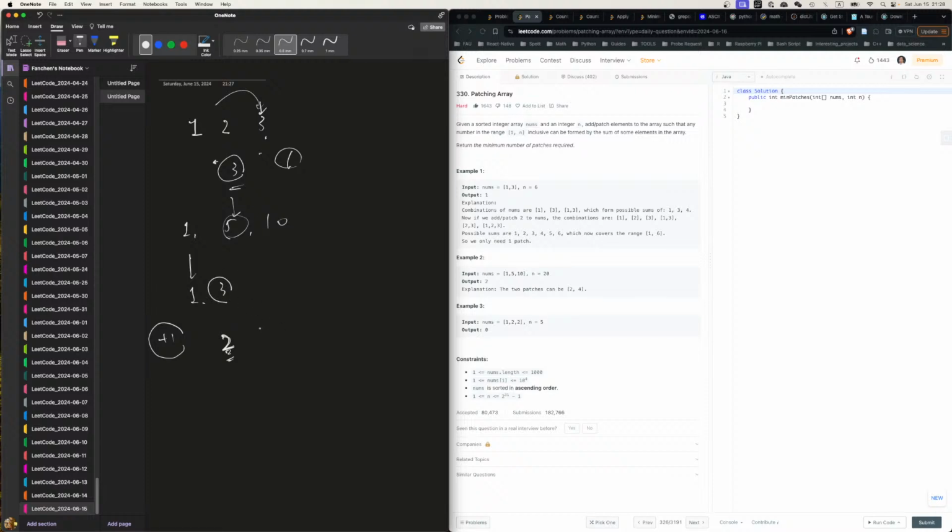Next, we'll look for 4, right? Because we can extend to 3, and we need 4, but current is bigger, so we have to add 4. So now we add 2 values. Now we can all the way go to 7, right? Now 5 is covered, so I can extend all the way to 12, right? 10 is covered, so I can extend all the way to 22, and then that is what we want.